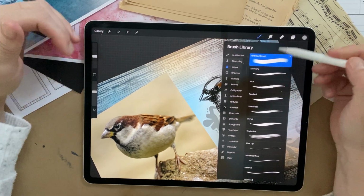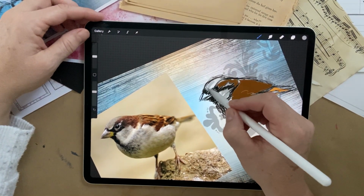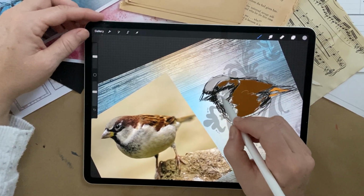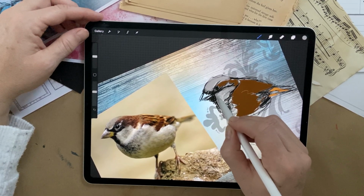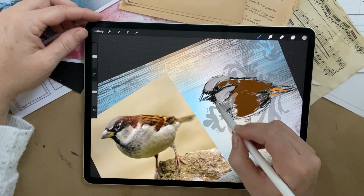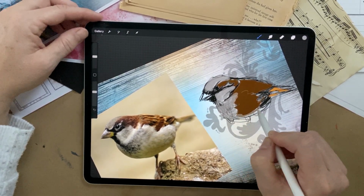You're going to find the more you use this program, you're going to find your favorites. You're going to find ones that you instantly love and ones that you're not so sure of. You're going to learn how to manipulate these brushes to work best for you. You want a watercolor look. There's all kinds of different tools in here. Apparently you can buy additional brushes as well, like kits that you can download that will give you a very specific look. So lots of fun here.